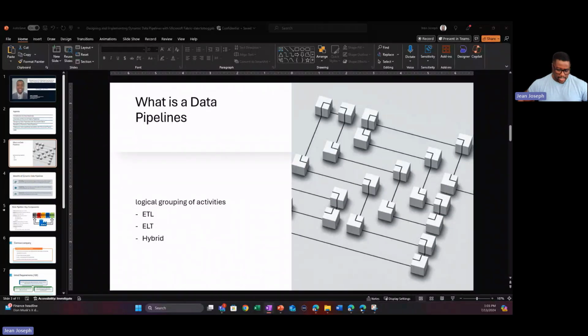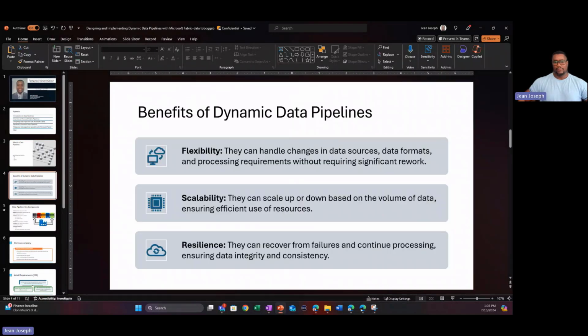But speaking of data pipelines, what would be the benefit of having a dynamic data pipeline? That could be the question you're asking yourself, right? Let's dive deeper into the technical aspect and importance of the benefit of dynamic data pipelines. The first thing we can think of is what we call flexibility, right?